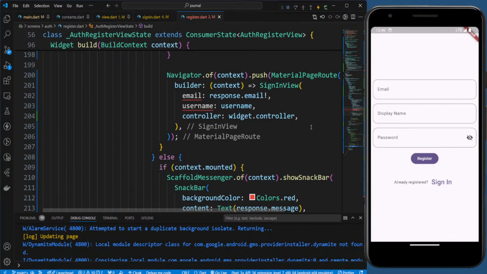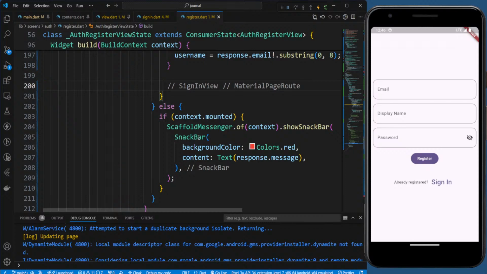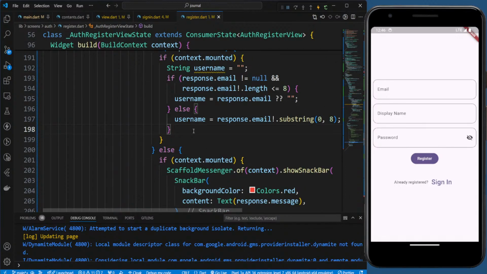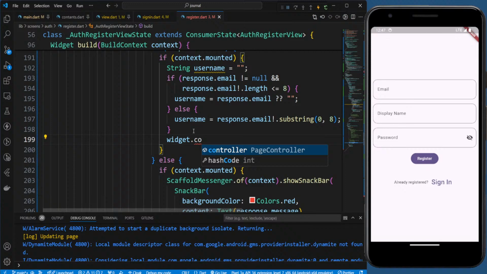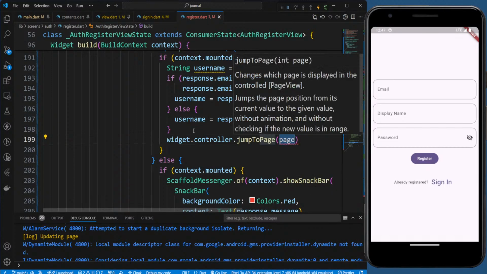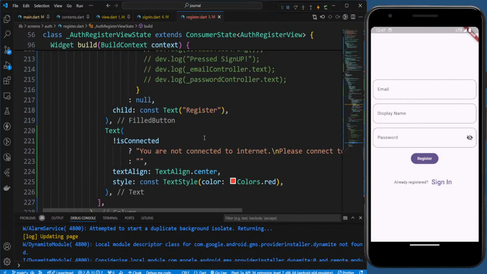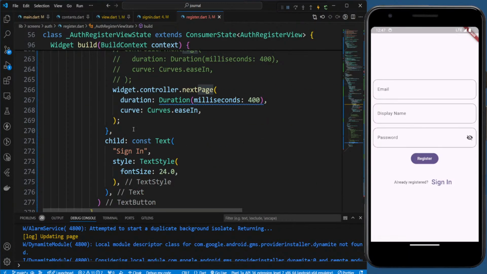Register view. We won't have to go there. Like this.